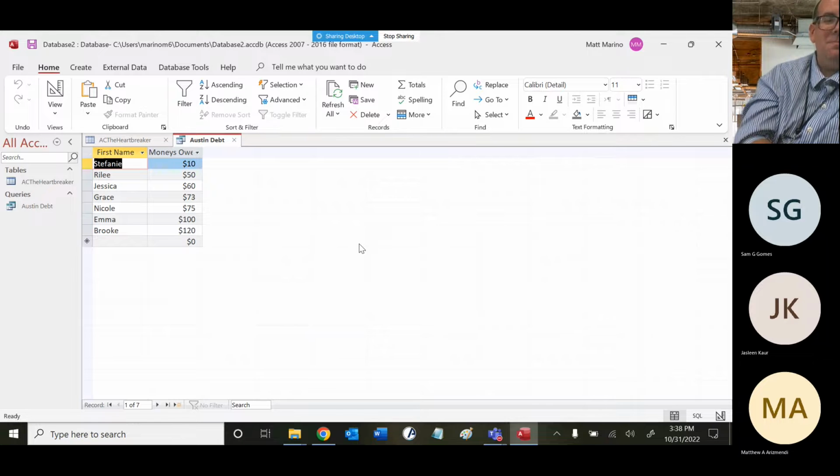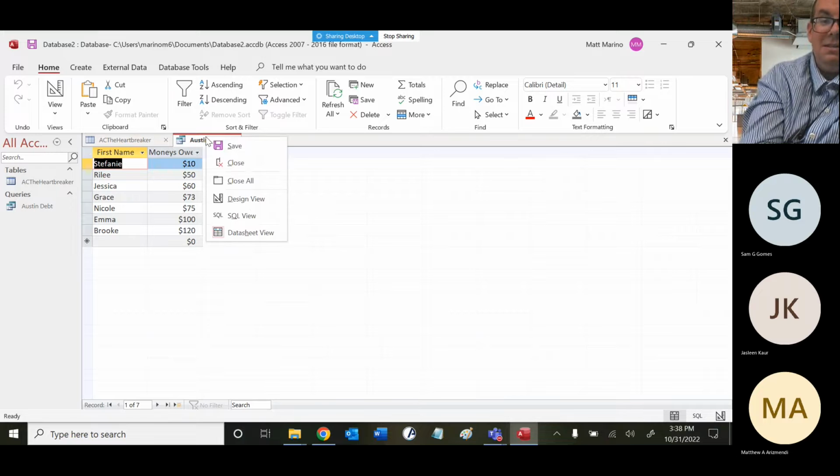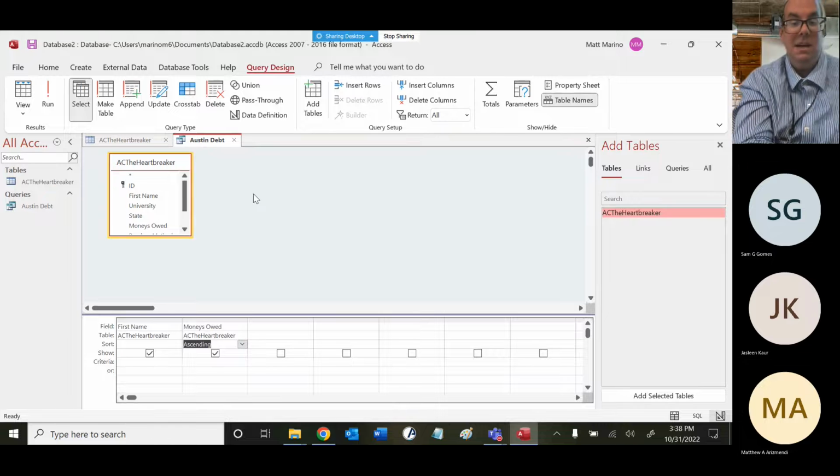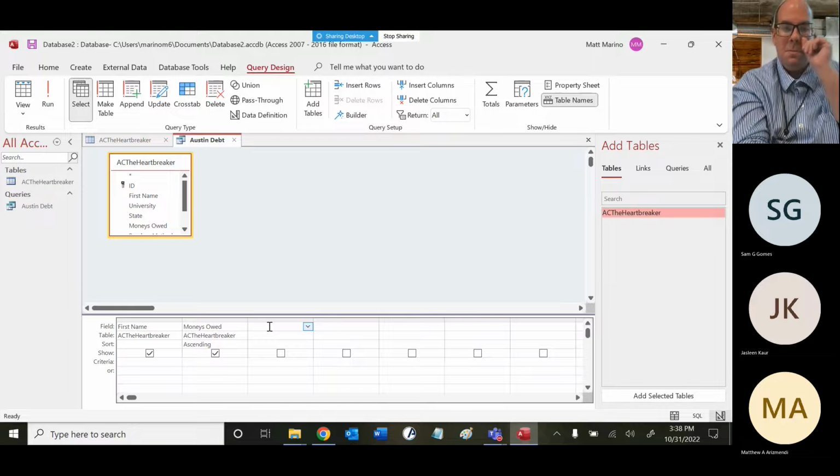So what if we wanted to total this? I would do it in that row? No. We would go back to our query by going back to design view. We would double click monies owed again.